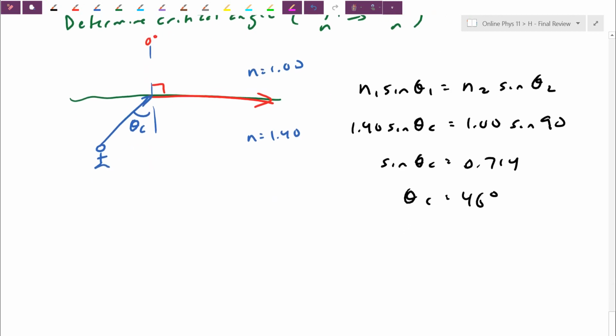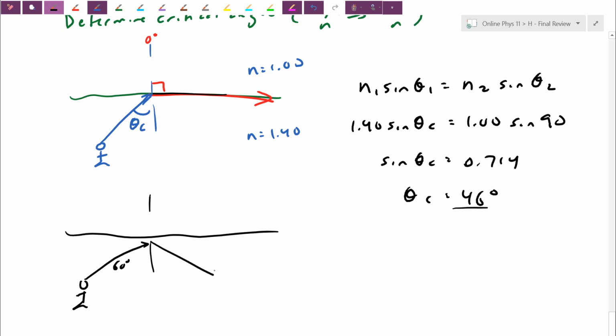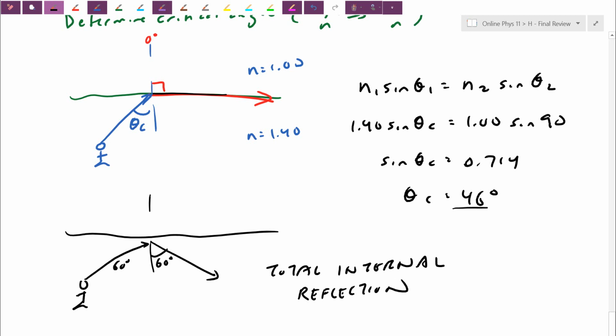So what that means is anything beyond 46 degrees for this medium, basically we're bent so far away from the normal. Let's say I decide to look out at 60 degrees. I know it wants to leave. It's going to have bent so far away from normal. At 46, it's already just managing to escape. At 60, it has no chance of escaping. It's just going to reflect because I'm staying in the same medium. Therefore, this angle is just 60 degrees. We call that phenomenon total internal reflection. Even though the surface of the liquid should be transparent, we should be able to look through it, in this case we bent so far away from the normal that we actually reflect back into the solution that we have.